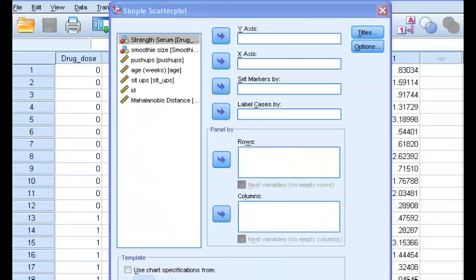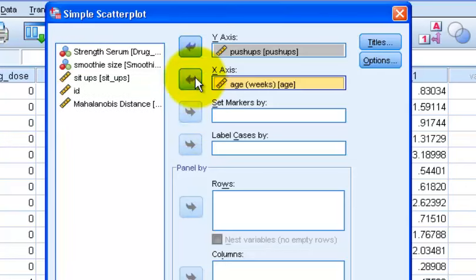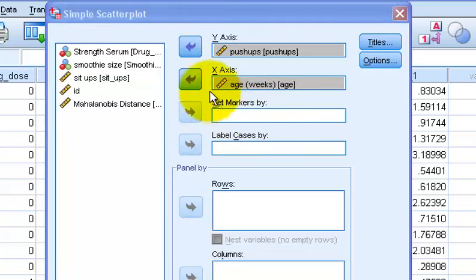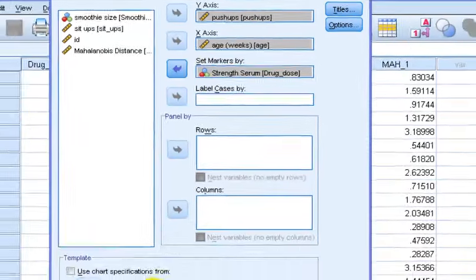Define. SPSS can only do one DV at a time, so let's pick the first one as push-ups. Very important, the x-axis is your covariate on this, so let's plug the age in for covariate. And then the set markers is the IV, so let's kick in the strength drug serum. You're going to click OK.